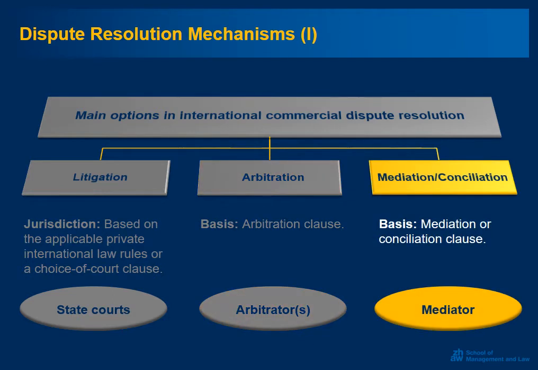A third option is mediation or conciliation, based on a mediation or conciliation agreement between the parties, and this often takes the form of a mediation clause in the original contract. Mediation means that in case of a dispute, a mediator is mandated to help the parties avoid unproductive legal battles and focus on finding an amicable solution to their conflict, ideally even some kind of win-win solution.